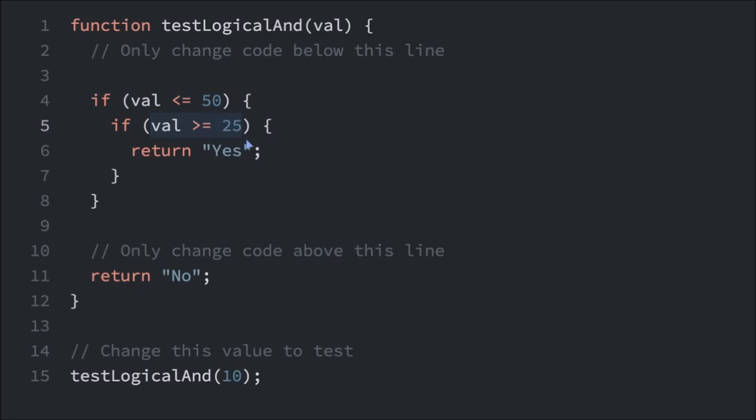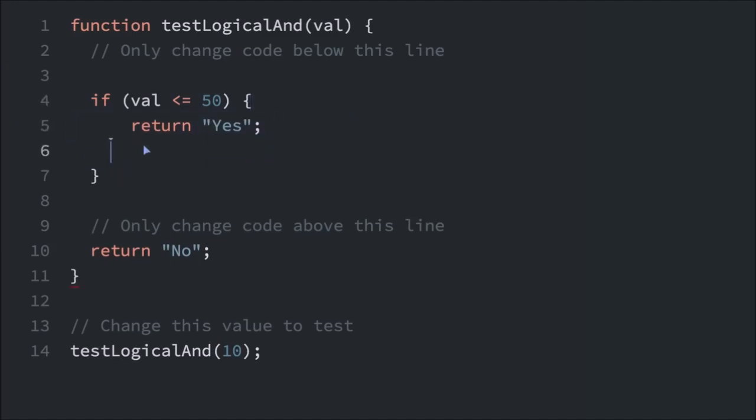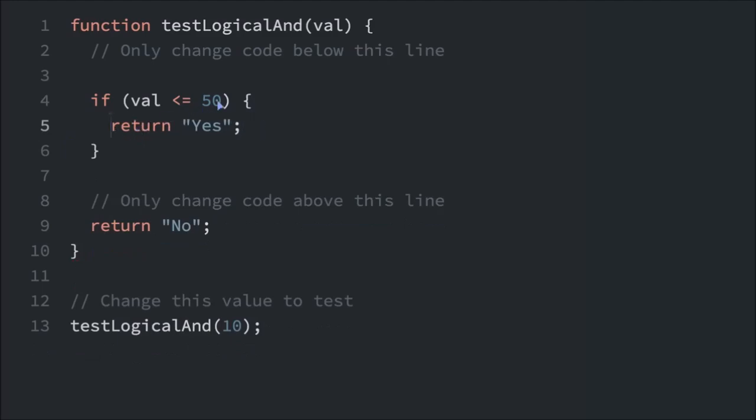So what I'm going to do is copy this where it says value is more than or equal to 25. I'm going to delete this nested if statement. So we don't need that if statement. And I'm going to use the and operator. So we have less than or equal to 50. And if I put two ampersands like this, that means and.